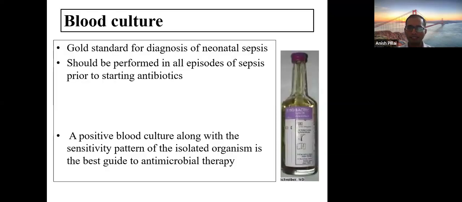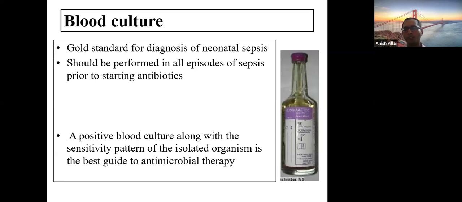So blood culture is considered the gold standard for diagnosing sepsis. It should be performed in all cases of sepsis prior to starting antibiotics. So that is very important because once you give an antibiotic shot, you wait for 2-3 hours or a few hours, the bacterial load comes down drastically, and our culture methods are not able to pick it up.